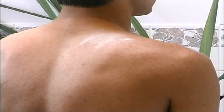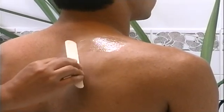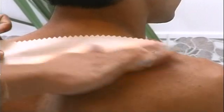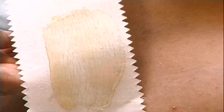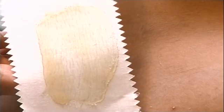If the hairs on the back are long, cut to ½ inch. Apply baby powder and spread moom following the direction of the growth of the hair. Place strip on top, rub vigorously, and pull off rapidly. The hair on the back grows in various directions. Study the growth before applying moom. It is better to moom the back in smaller sections of about 3 by 3 inches. Rinse with warm water or wipe with a washcloth.